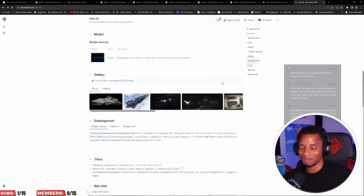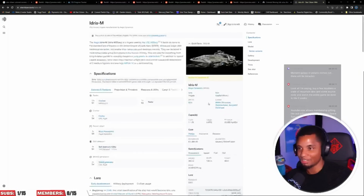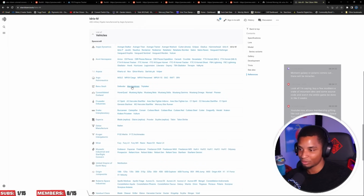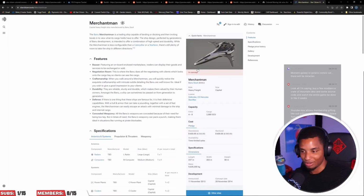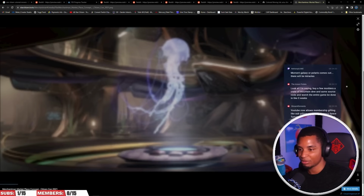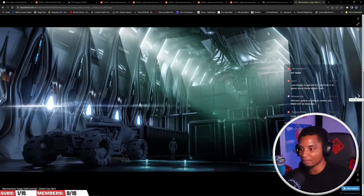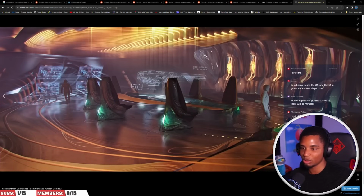I'm gonna have so much fun making a video about this ship being made. The Banu Merchantmen is a bazaar. It's a literal flying bazaar. It's meant to be a shop where people can dock to the ship, come in, sit around holograms and look at cool displays of what they might be buying. All being held in the cargo center in the storage bay.